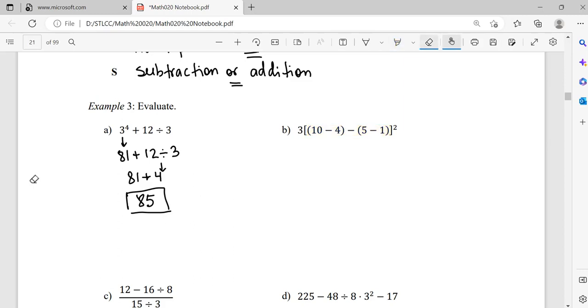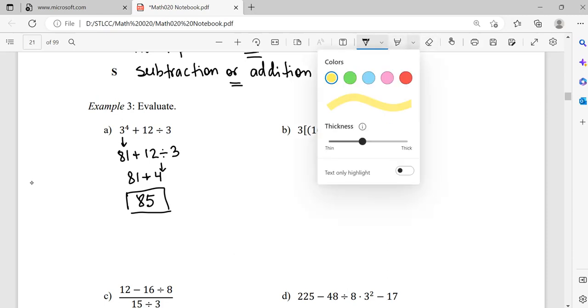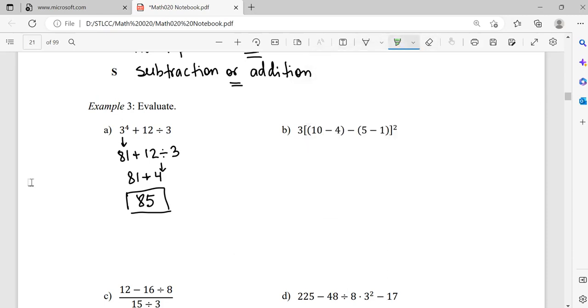Because there's more than one thing going on in parentheses, I have internal parentheses. So I'm going to get the second parenthesis done, and then I'm going to do the subtraction. All right, so that's my plan. When you have parentheses in your problem, you're going to work from the outside in until you get to the one operation that you will absolutely do first. So here I'm doing the 10 minus 4 first.